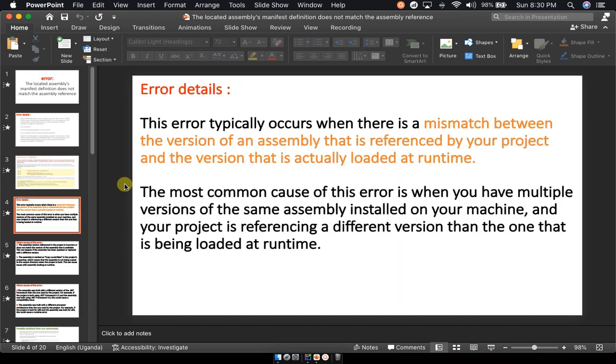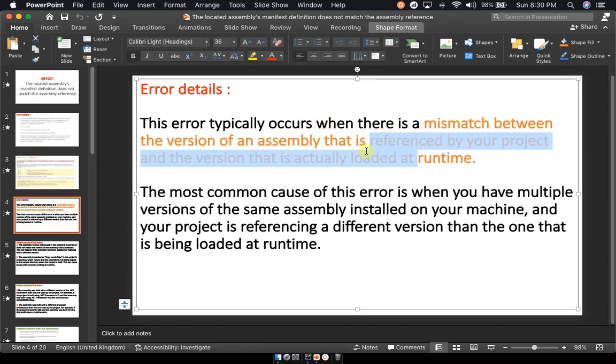So let's go to the error details. It's typically found where there is a mismatch between the version of an assembly that is referred to by your project and the version that is actually loaded at runtime. So the project has a version of the assembly that it refers to, but then at runtime you have another version that is actually being referred to.